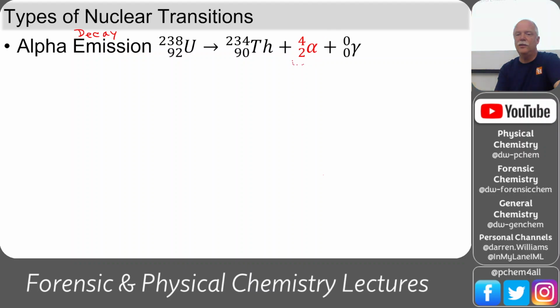And an alpha particle is defined as this. It's four particles in the nucleus, and 2 of them are protons. So 2 of them are neutrons. Well, we know of an element that is 2 protons. That's helium. So this alpha particle is also a helium nucleus. It's coming out of the nucleus, extremely fast. It travels through air, grabs 2 electrons, and becomes helium. So this is where all the naturally occurring helium in the Earth has come from.